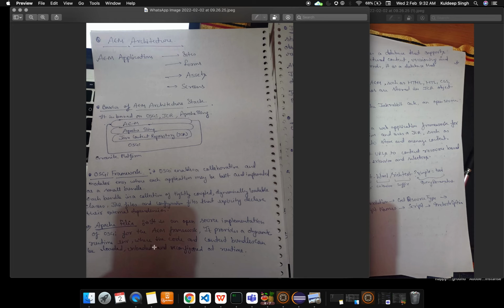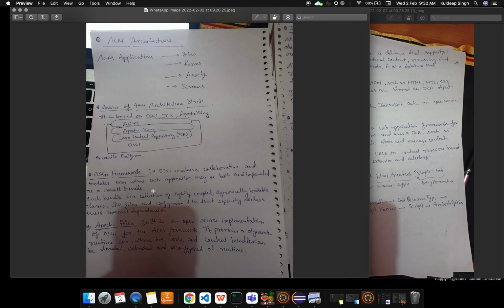So we can say that inside OSGi we can create many applications, and all the applications are independent of each other. Now the second most important thing is Apache Felix. It is an open source implementation of OSGi, so I will say it is a framework. It provides a dynamic runtime environment where code and content bundles can be loaded, unloaded and reconfigured at runtime.